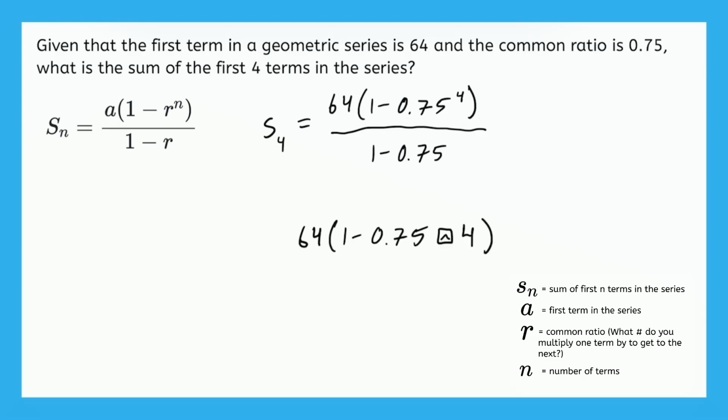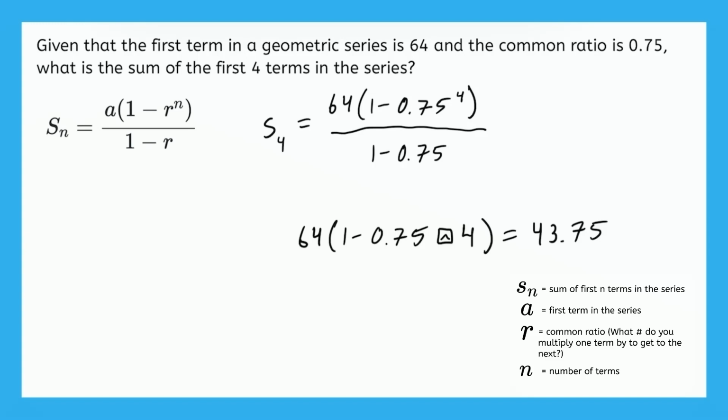So in your calculator, you're going to put 64 and then an open parenthesis, just like that, and then 1 minus 0.75, and then that same button that we used before to indicate to the power of, and then you're going to type 4, and then close the parenthesis, and then what do you get? As usual, I encourage you to always try these problems before we do it together, including this one. So assuming that you have already tried it, I'm going to continue.